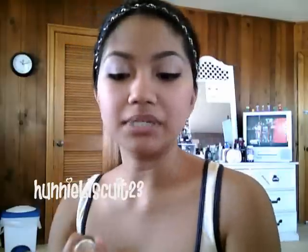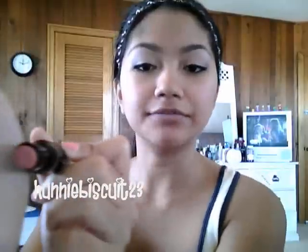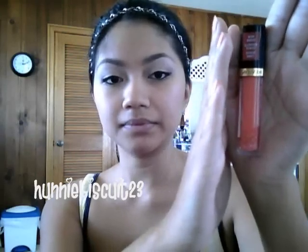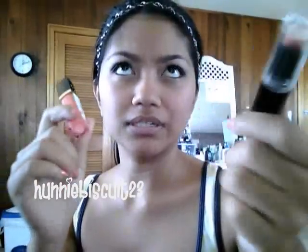This next one is called Just Peachy. It's a really nice kind of coral peach color. I hate my camera. That's what it's called, and I love this color. My favorite combo right now is this lipstick with, I picked up one of the Revlon Super Lustrous lip glosses in, I think it's limited edition, but this one is in Coral Reef. That's what it looks like. And so this lipstick topped with this lip gloss is really pretty.